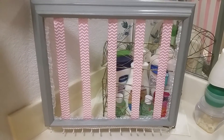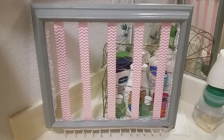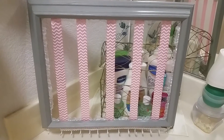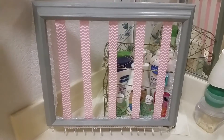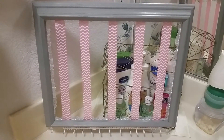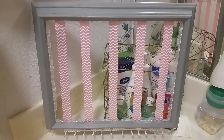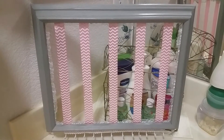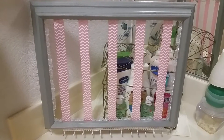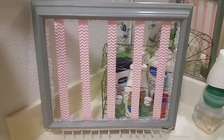Hey guys, hope you're all doing well. I know this might be a weird angle but I really couldn't get a good place to record this because it's kind of big and it was just really hard to get good lighting. Anyway, I just wanted to share this project with you guys today. This is a design team project for Craft Supplies for You and it's actually a really simple project, although it did take me a long time to do.